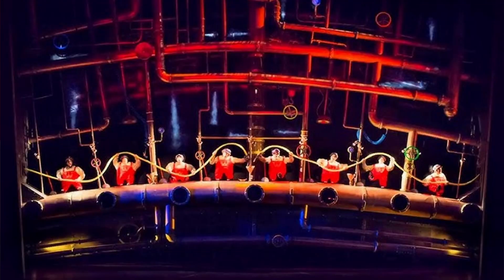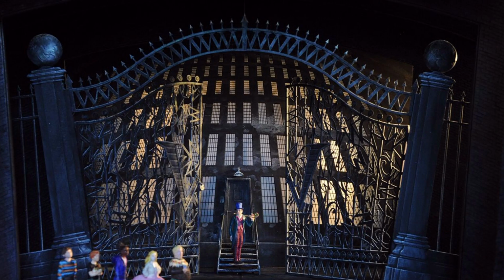I mean, the chocolate room, gorgeous. The pipes that they send Augustus Gloop through, even the striking visual of the factory gates, those giant gates, almost like swallowing up the entirety of that stage. Especially when you had the child cast in front of those gates, they felt tiny. And especially if you compare that to what they did in Broadway, it just doesn't live up to the scale of it. The scale of the set for Charlie and the Chocolate Factory was incredible.